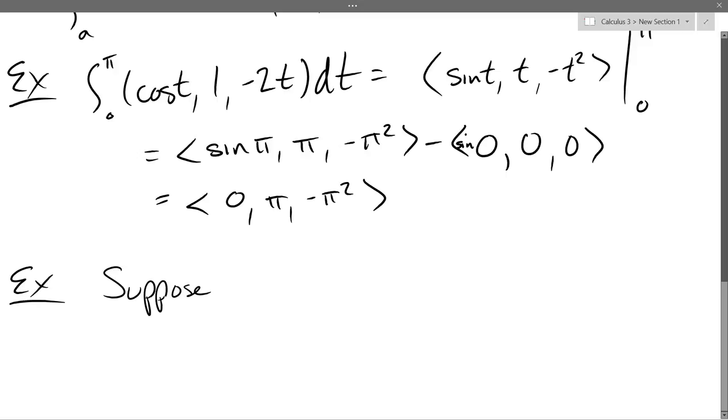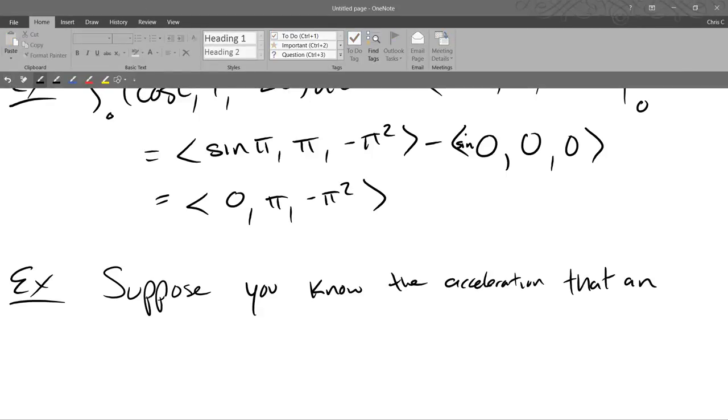Now one of the problems in reality with this is accelerometers read periodically lots of times per second, but they're also inaccurate, and they don't read every single acceleration force every single moment. So they're an estimate of the acceleration. So that's one of the big problems with using them to make this type of conclusion. It's all going to be an estimate. So you have to have what's called dampening or smoothing, and so you have to clean up your data before you can actually use it to make somewhat accurate predictions or say what had happened. So suppose you know the acceleration that a plane experiences. That an airplane experiences, so we don't confuse it with the plane that we were using before.